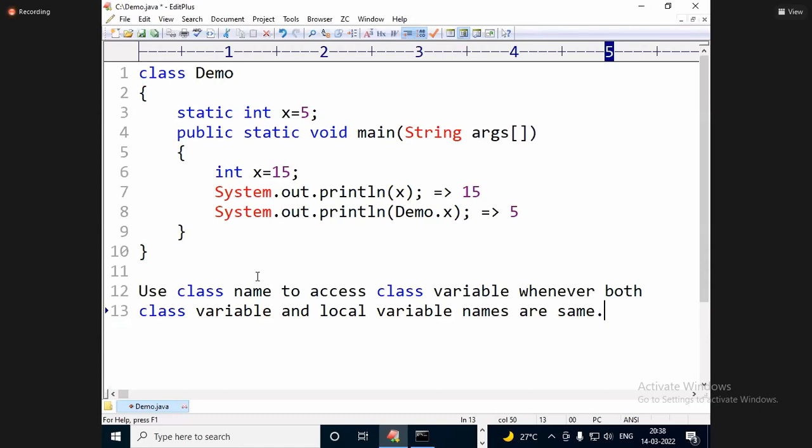So if the names are the same, to access the class variable, the class name is required.